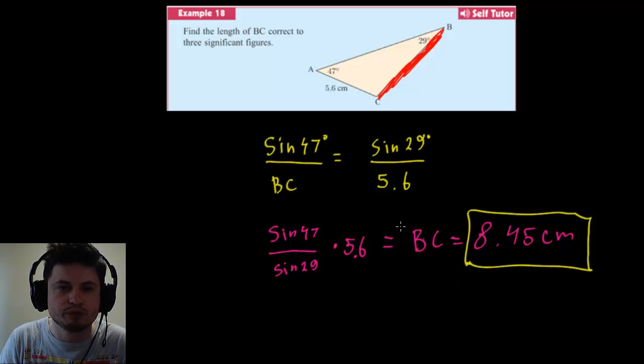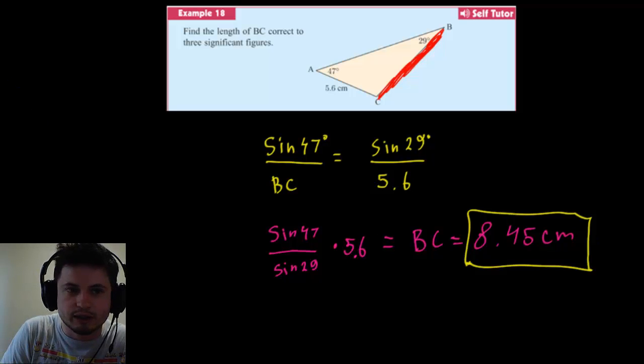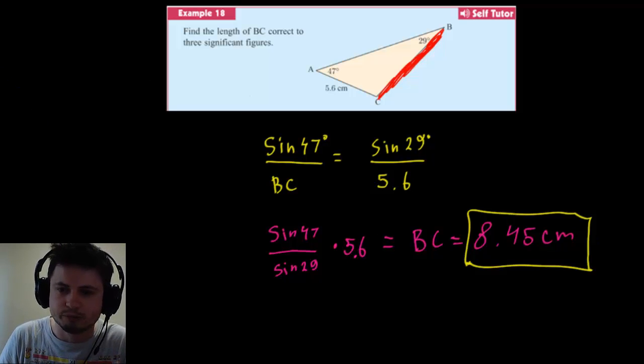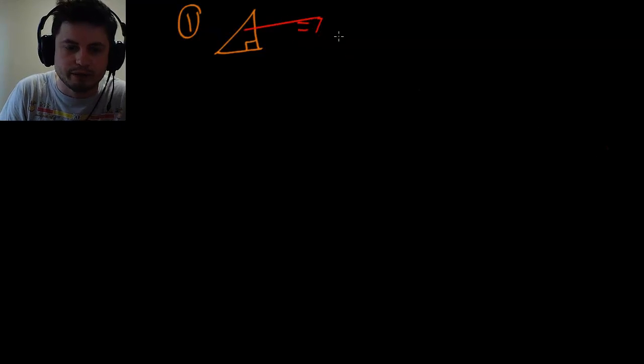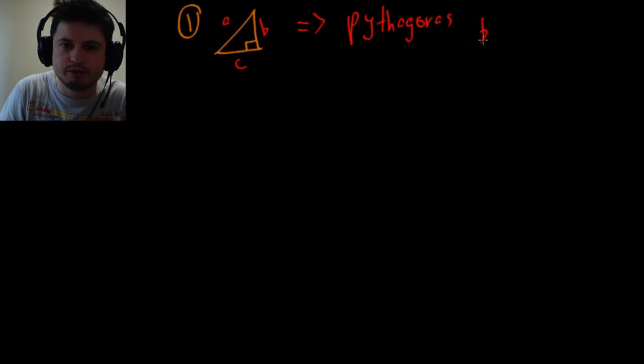Now, when do you use the sine rule, and when do you use the cosine rule and everything else for that matter? Let's take a look at some of the problems where you would be using the sine rule as opposed to other rules. So idea number 1 is, if you have a right triangle, do you use the sine rule or cosine rule? Well, no, you don't. You just have to use Pythagoras theorem, which here would be b squared plus c squared equals a squared. And of course you can or should use sine, cosine, and tangent ratios.